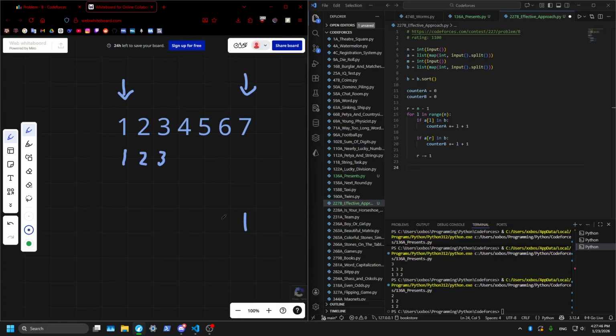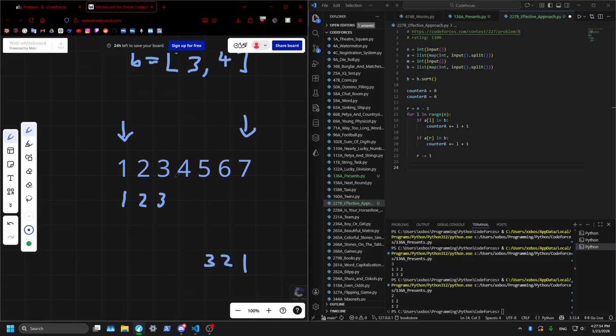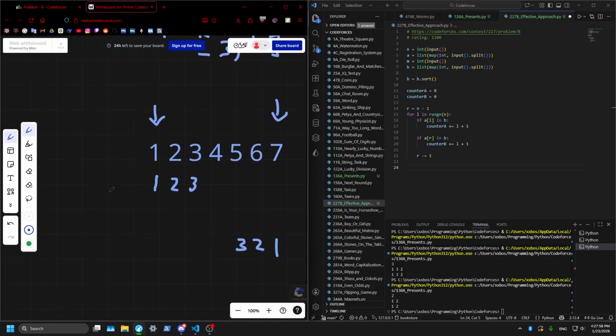Let's go down here. 1, 3 comparisons. And then our comparisons would be A plus equals L, which is just 3.